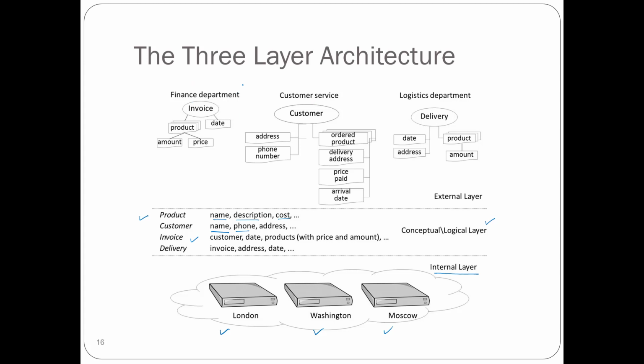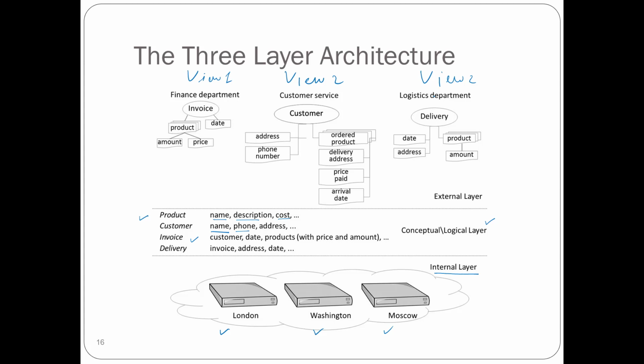Fine. At the external level, look at these three, right? So what are these three things? I will call them view 1, view 2, and view 3. What are these three views and why are they required? Well, the data is stored at one place, centralized. You'll say you're saying three different locations, but conceptually let's assume that we have all the data at one place, right? So what is required is that for a lot of reasons, one reason could be security, the other reason could be convenience, for customization.